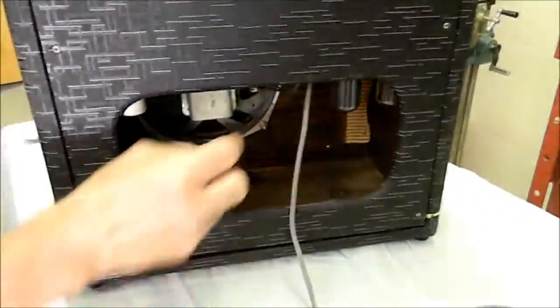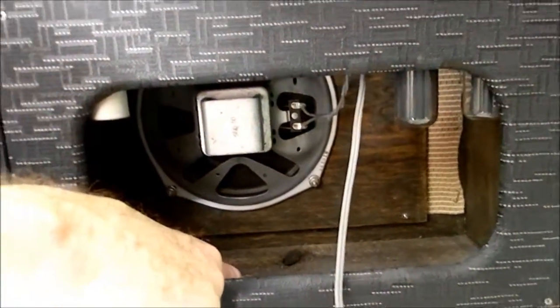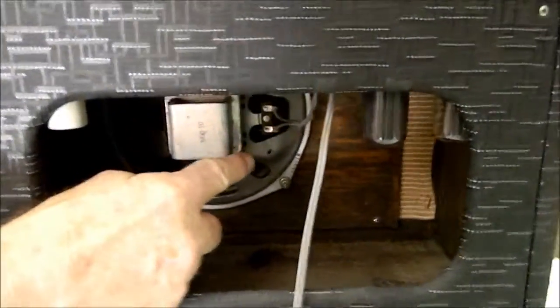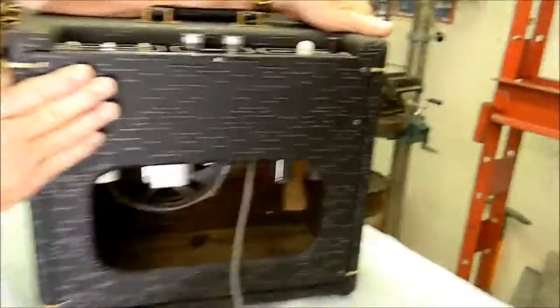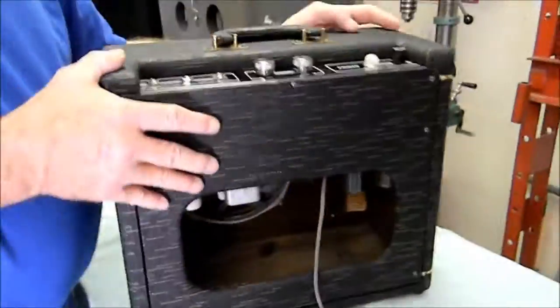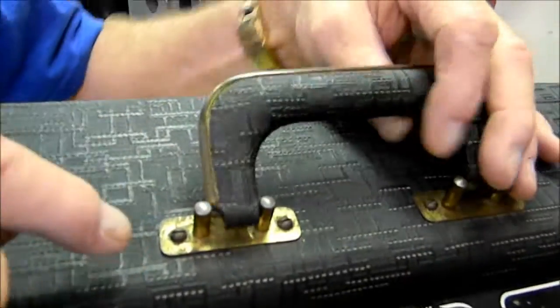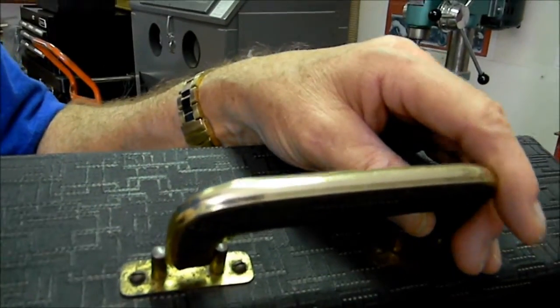And what's nice about the speaker code is the speaker code should agree with the amp serial number code. And in this case, the amp serial number code says early 1960. The speaker was made in the 18th week of 1960. It all goes together. This is completely original and in good enough shape that you could almost sell it for new. A little bit of tarnish on the brass. And instead of the chrome wraparound, we've got kind of an anodized brass wraparound.